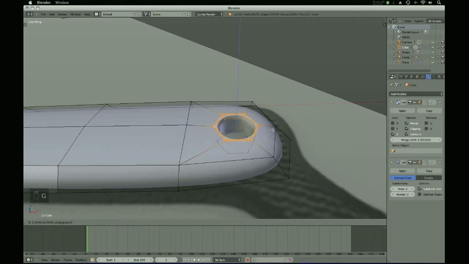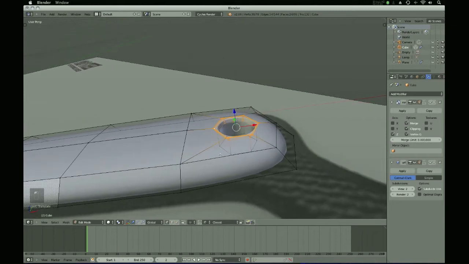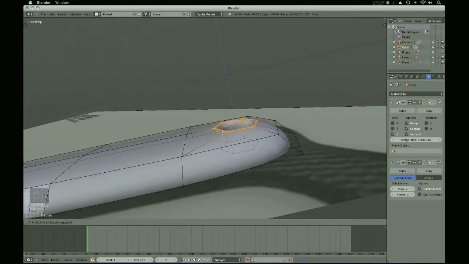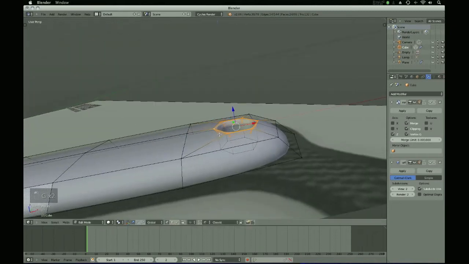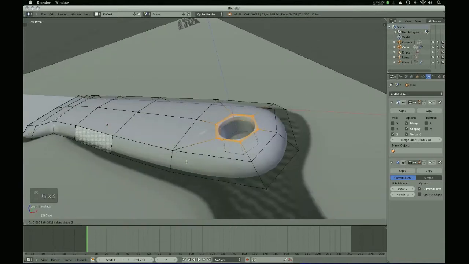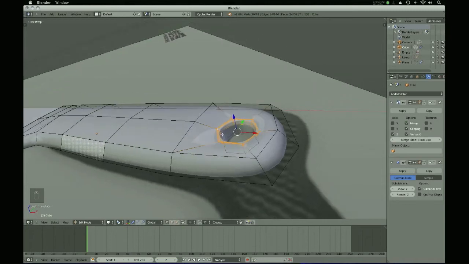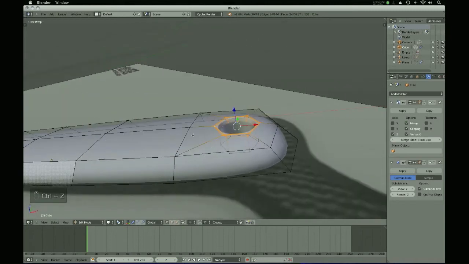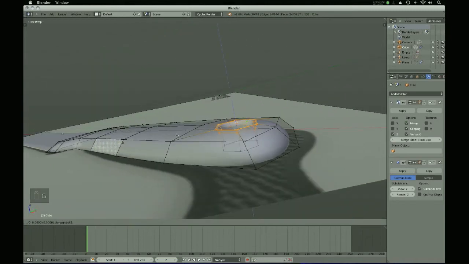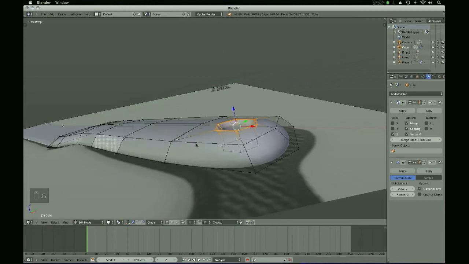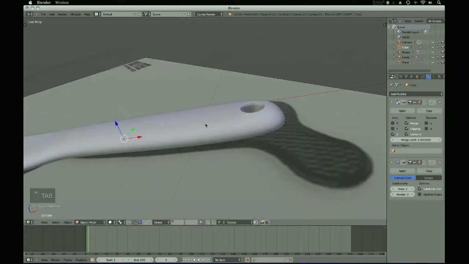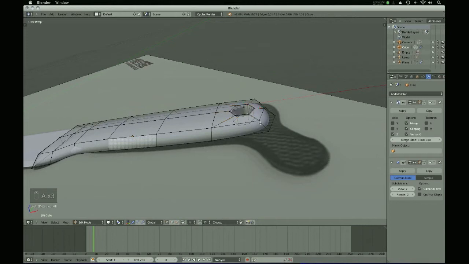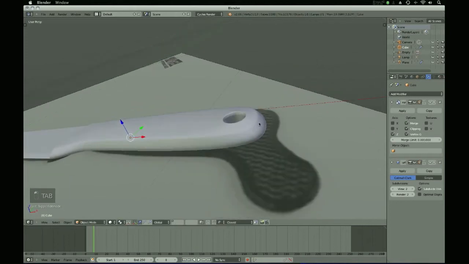So let's move this bit up a little bit. Maybe just a little bit right there. There. But we don't want those. I call these bubbles, but I'm not really sure what they are. But when you have them, they will show as bumps in your mesh. So I try to get rid of those. And let's tighten this edge right here. Okay, looks good.